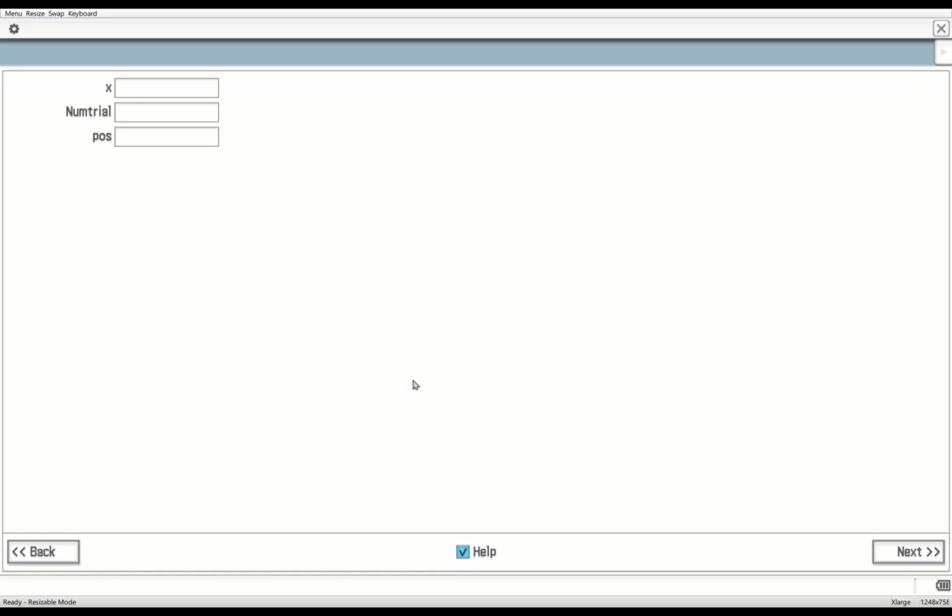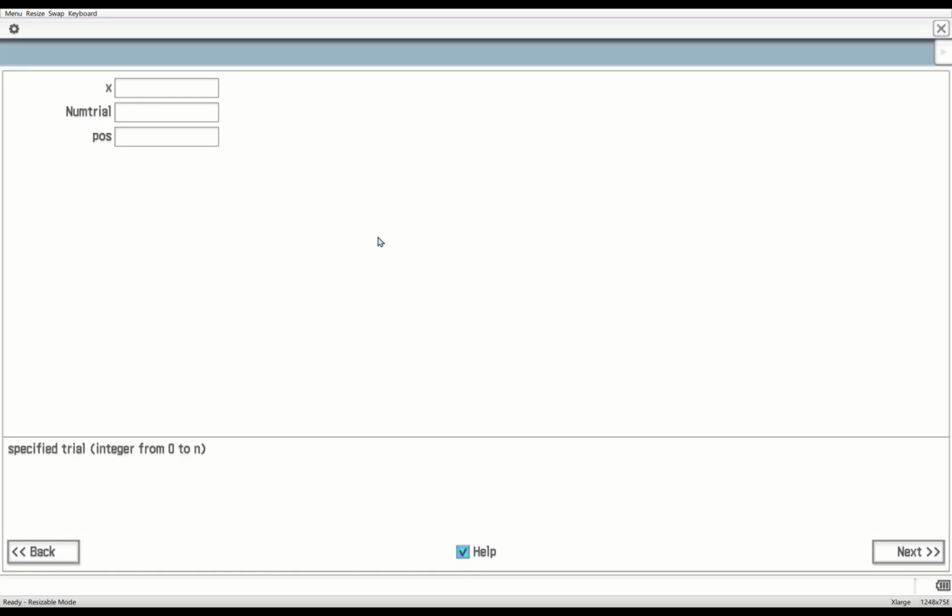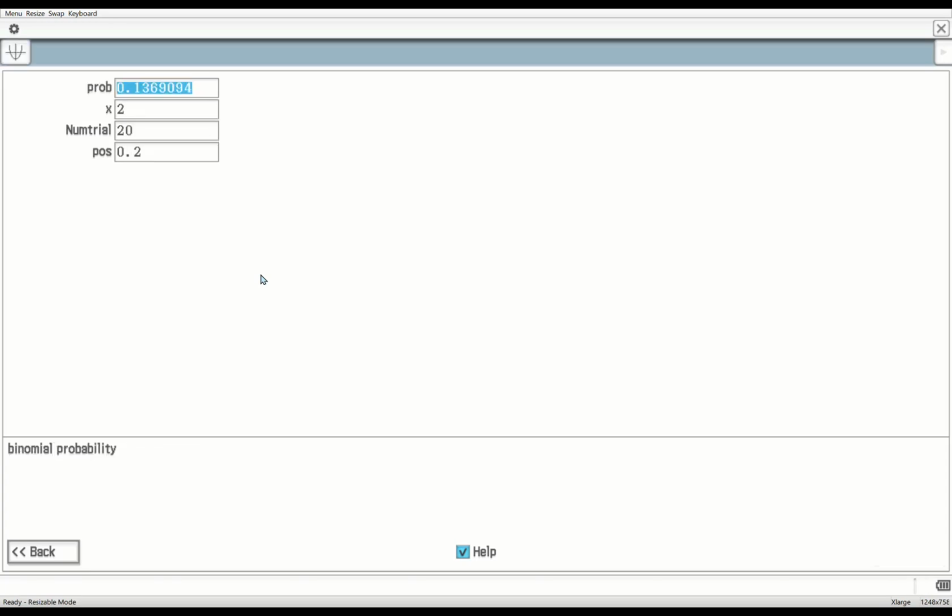And you'll see a screen that looks like this. Anyone stuck on the previous screen? Jess, you got it? Okay. X number of trials. I'm just going to select a random value for X. That has to be within range, obviously, because we're doing 20 trials. So I'm just going to pick a value of X, let's say 2. That doesn't really matter as long as it's within our range. And our probability of success is 0.2. Hit next, and it'll give you the probability. Are we happy to move on from there?